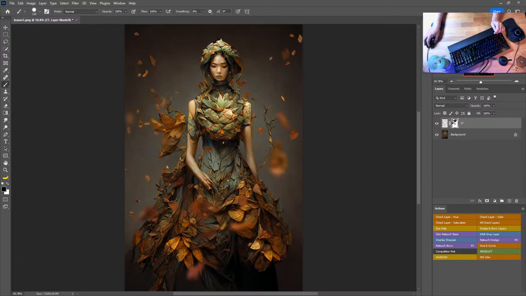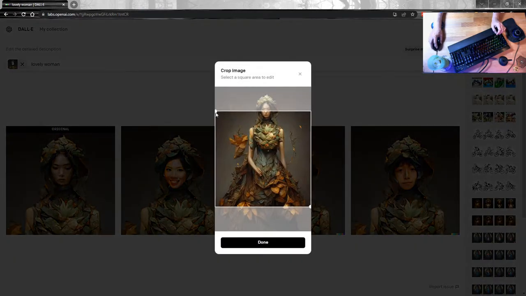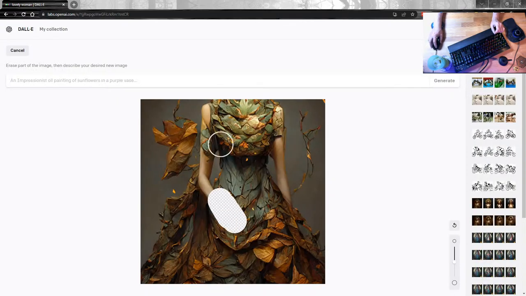So let's go back to DALL-E, right? We still have it open. Let's go back to DALL-E and upload again, pick her and say, fix this damn hand, basically. So I'm going to give it the whole image in here. Find her hand and say, lovely hand, holding a leaf.